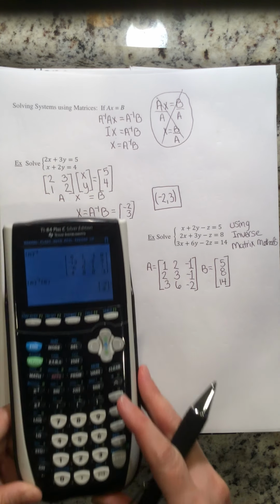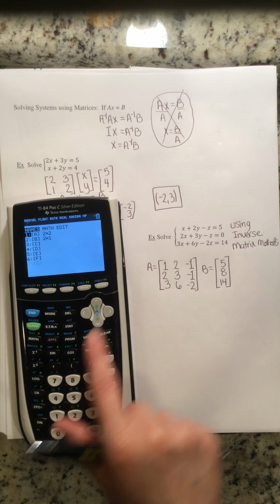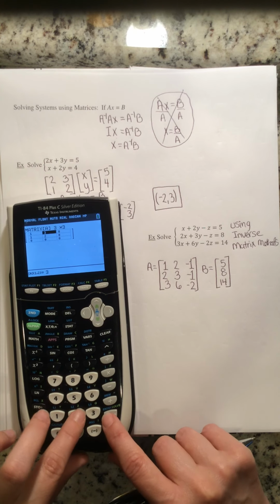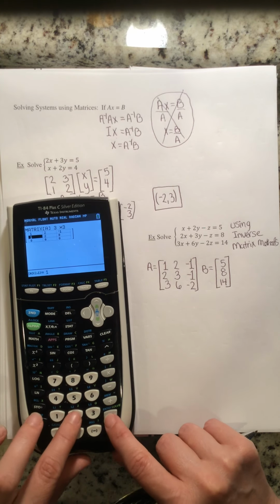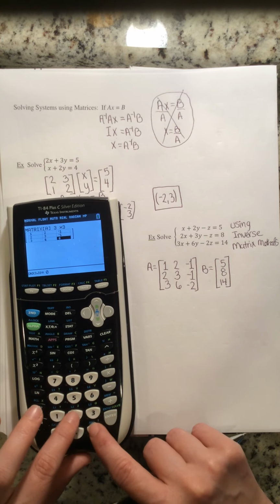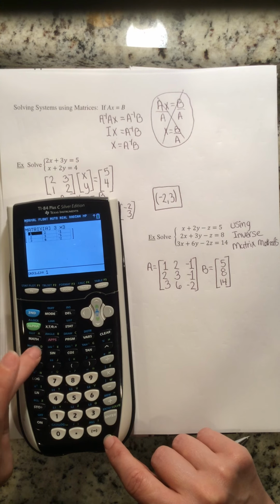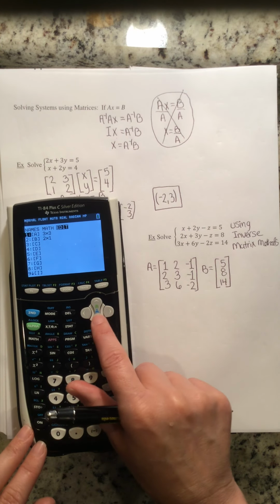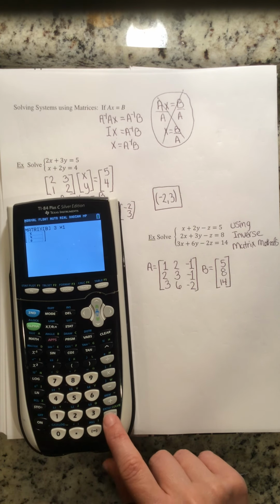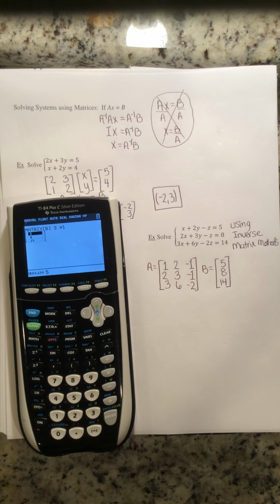Now I'm just going to grab my calculator and go ahead and store matrix A and matrix B. So edit matrix A, my 3 by 3 matrix. So I'm just entering the coefficient matrix we just discussed. And then I'm also going to enter matrix B. So edit, go down to B. And B has 3 rows now and 1 column. So 3 by 1. And I'm going to put in 5, 8, 14, like this.